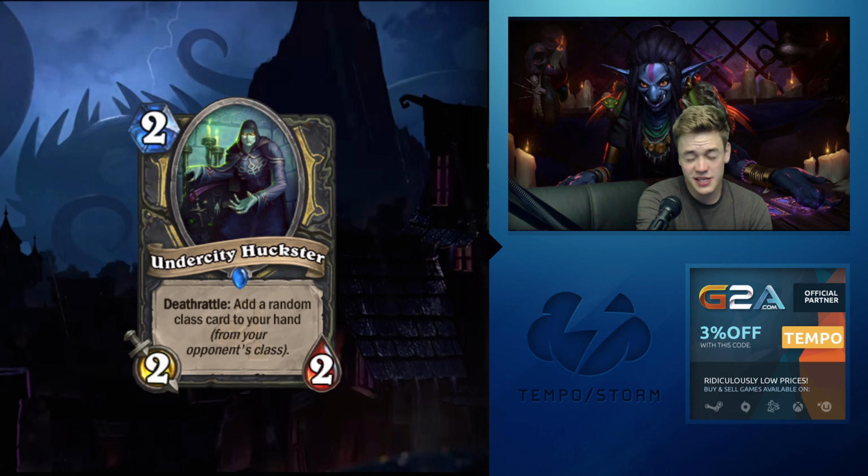All right, moving on to Undercity Huckster. I love this 2-drop. I think this is a great way to do RNG in Hearthstone. It's an early game minion. It has a random effect, but it doesn't randomly affect the board and snowball out of control. So Undercity Huckster, love this design. Very cool card. It'll be core. Expect to copy this with Raptor a lot. And great card. I expect to see a lot of play.